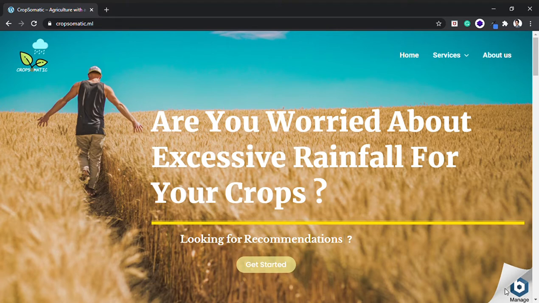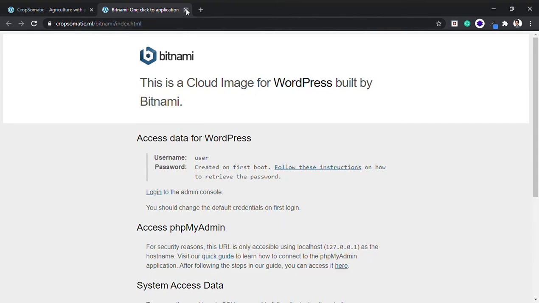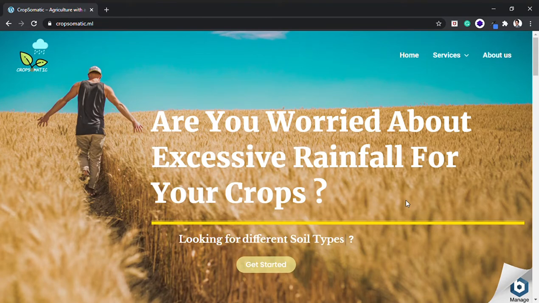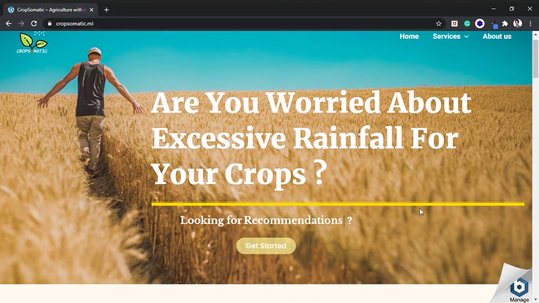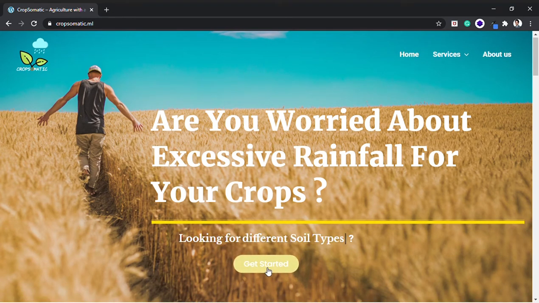Okay, and what is this? Let's click on this. Okay, this has something to do with Bitnami. So basically the image for WordPress is used from Bitnami. Well, I think users won't be willing to see that. It doesn't make sense. So if there's a way you can just get rid of that, though it has a cross button to cancel, but if you can completely get rid of that, that would be great. Well, that's not the problem actually here, but I mean, you can get rid of that. That's unnecessary. Okay, so what we have got, maybe let's get started.